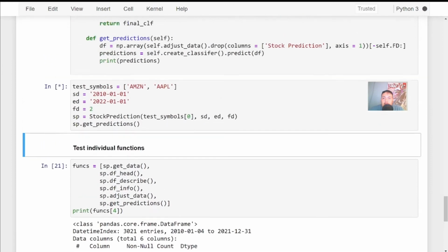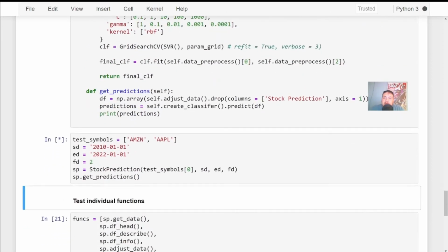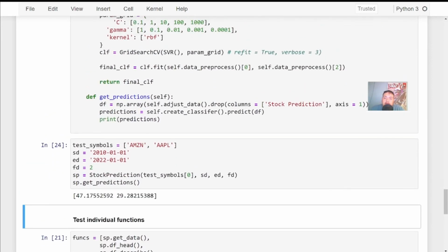and it will take a while only because it's going to go through all these parameters. It's going to test 0.1, 0.01, 0.001, and you get the point. It's going to test all of them against each other, see which one generates the best predictions. Cool. So now we see that 47 gives us the two predictions for the next 2 days.